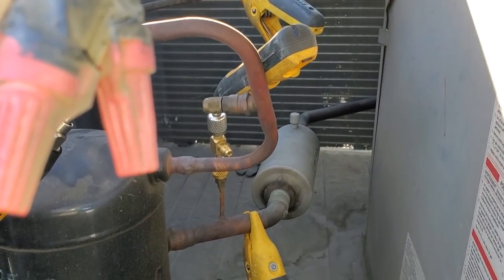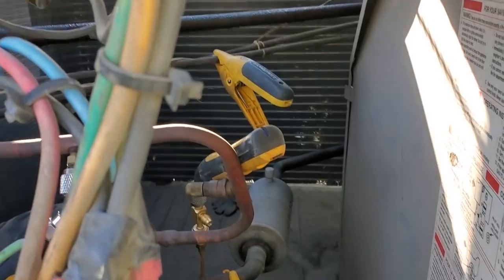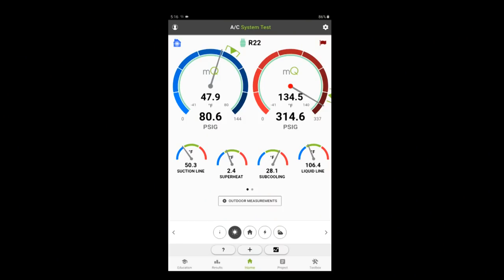Let's jump over to the second stage and see how that one's running. Switching over the suction pressure clamp to the outlet of the suction guard. The second stage looks a lot better. We definitely have some high head pressure issues — we might need to clean that condenser. Suction pressure is a little on the low side, but the superheat's good. The subcooling is about the same as the first stage. So I don't know if the first stage has a metering device problem — it might just be low on charge.